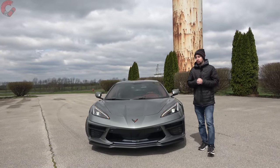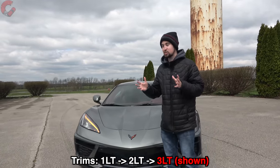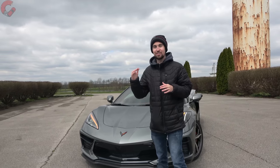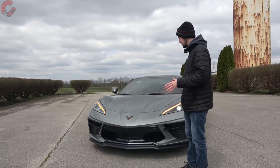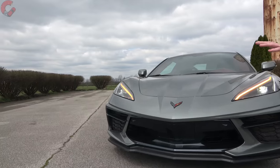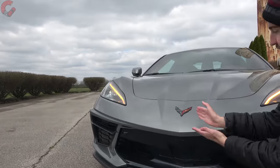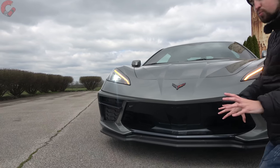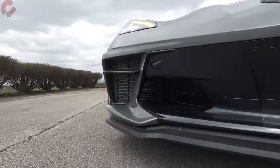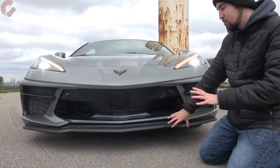Let's kick things off with the exterior design. This is a very good-looking sports car — it definitely takes the prize for the most attention we've ever gotten in a press vehicle, especially here in Kentucky since it's built in Bowling Green. Up front you're going to notice it's a Corvette right away — you have that really aggressive hood, tight body lines leading down to the Corvette emblem, and that super angular front end design. We have the dark gray accents package.